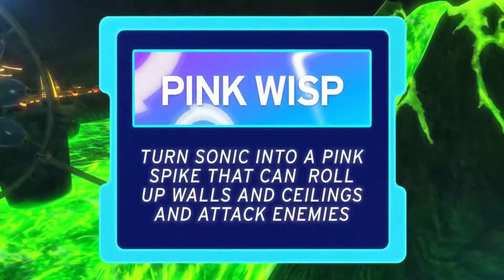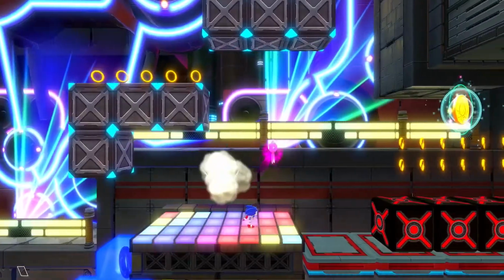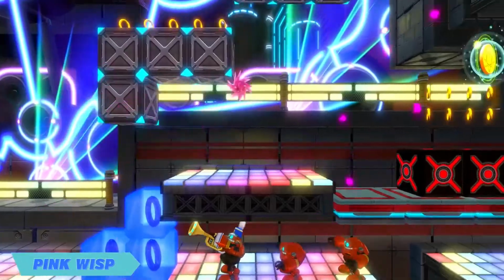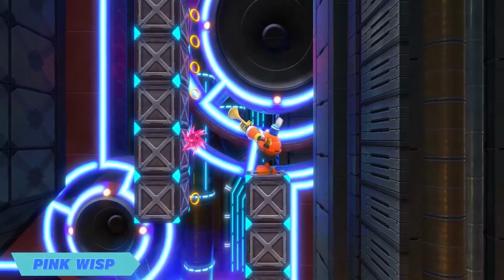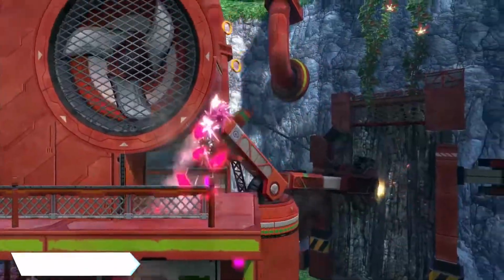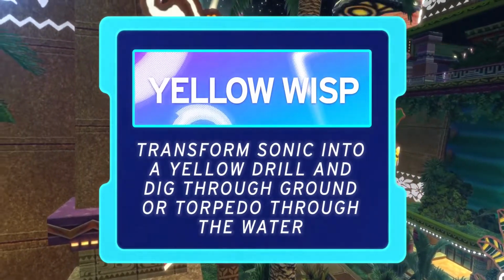We have the Spike Wisp, which goes up to walls, and then it starts attaching to them and basically crawls on them in a way. Yeah, pretty cool. The Drill Wisp. What that does is basically what's in the name. It drills through the ground.